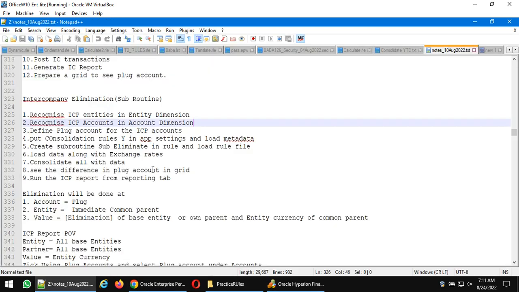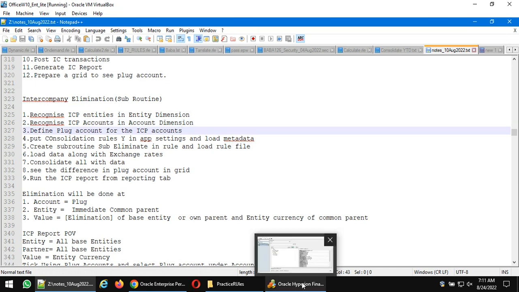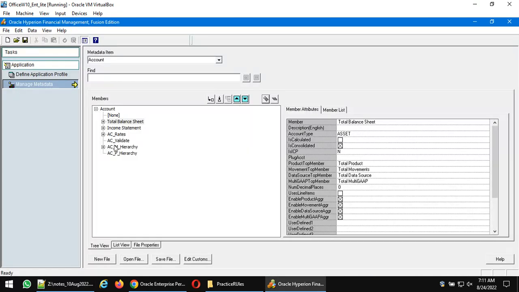See, define a plug account for the ICP accounts. So what is a plug account? You have to create a plug account. See here, I am creating a plug account after rates, as a sibling. Plug account. Yes, you can set it as either asset or liability, whatever you want.